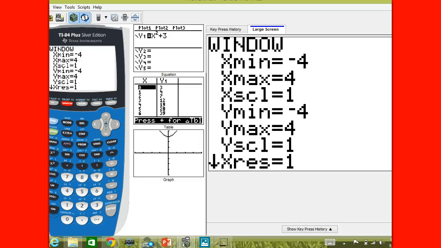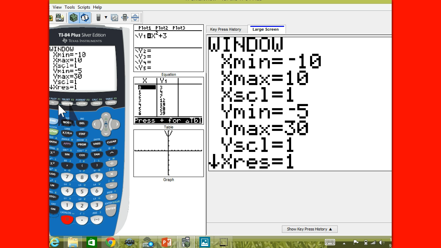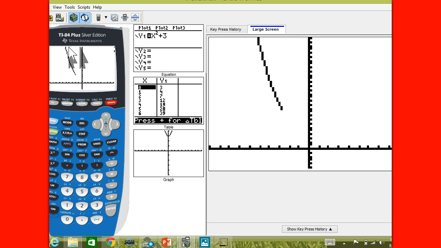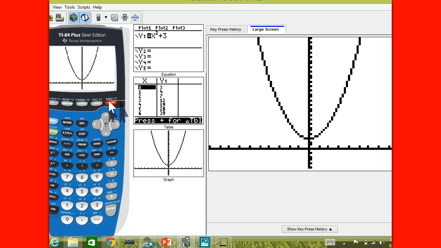So go to the third one. That was the one that we discussed previously. The -10 to 10 for x and the -5 to 30 for y. All right, that looks pretty promising, right? Is that better than the last one that we had? Yeah, so far that's our winner. So let's try the last one they gave us, because maybe the last one they give us is even better.